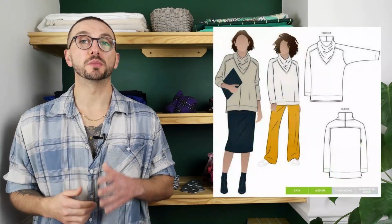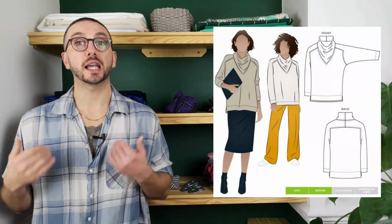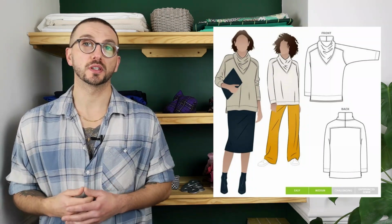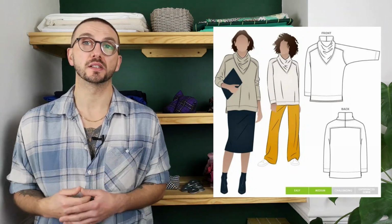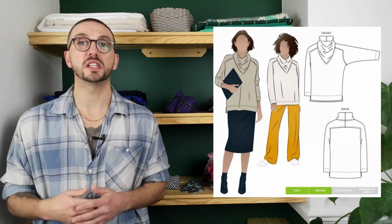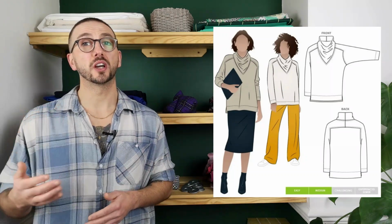The next pattern I want to talk about is the Balmain Tunic from Style Arc. It's a loose-fitting top with a deep V-neck with a cowl neck insert and the sleeve that extends into a saddle shoulder. I've chosen this pattern because I quite like the neckline and isn't something that you can get on many, if any, menswear patterns. As well as this, I love the way the sleeves are attached and gives an opportunity for some really interesting colour blocking.